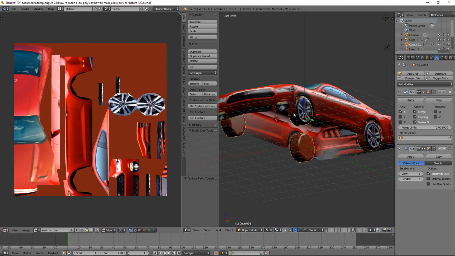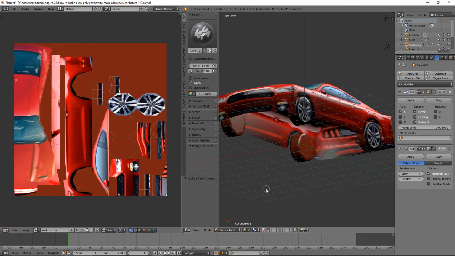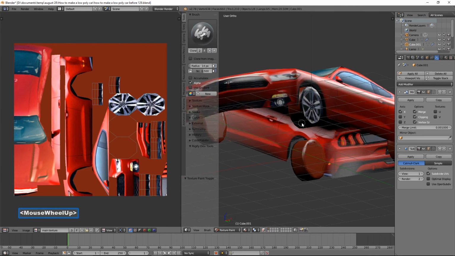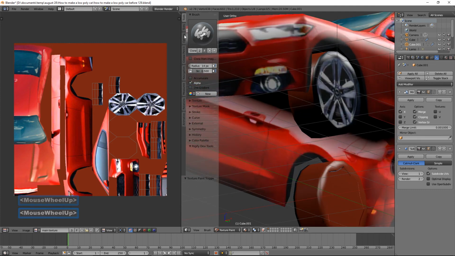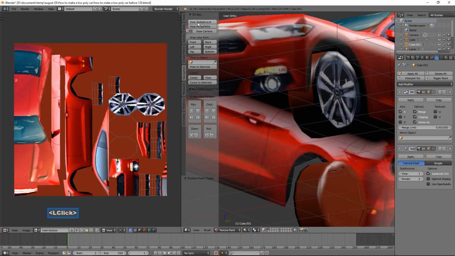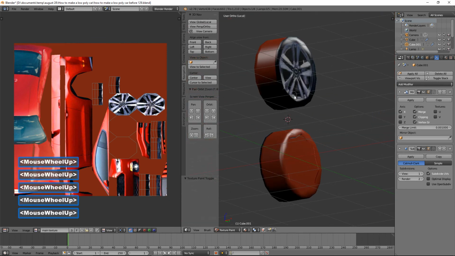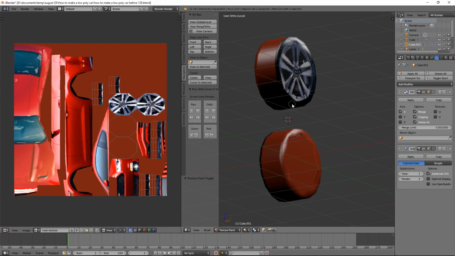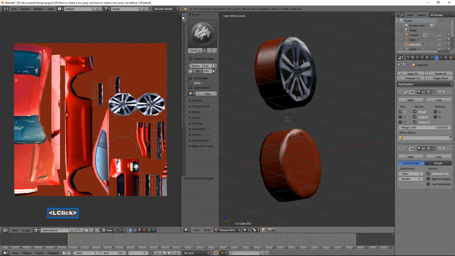So I can see the tires. What we're going to do is click here and go back to texture paint for the tires. We'll zoom in and go to our navigation tab. Let's click view global/local. We'll go to our tools, hold control on the black part, and paint here.